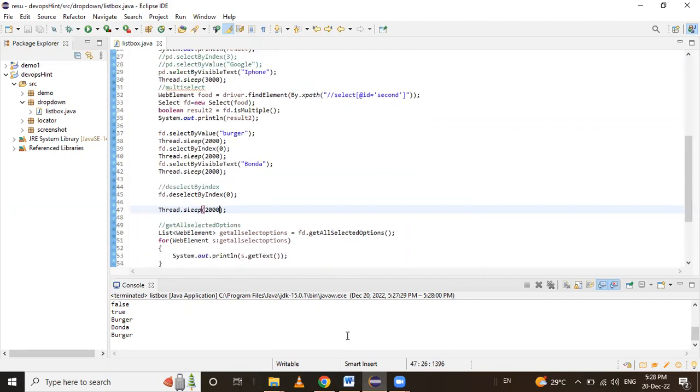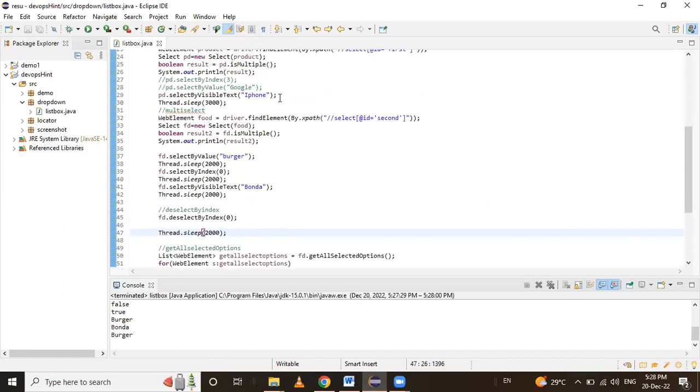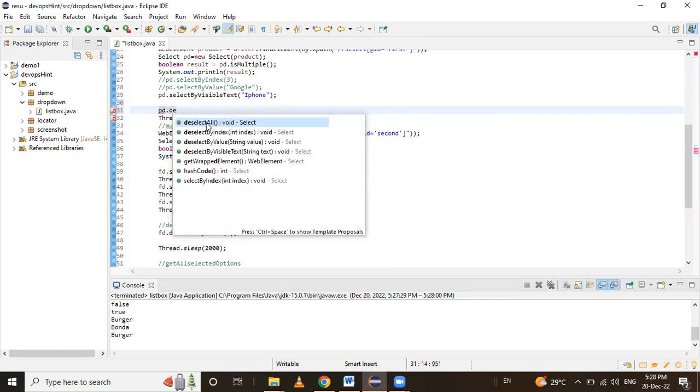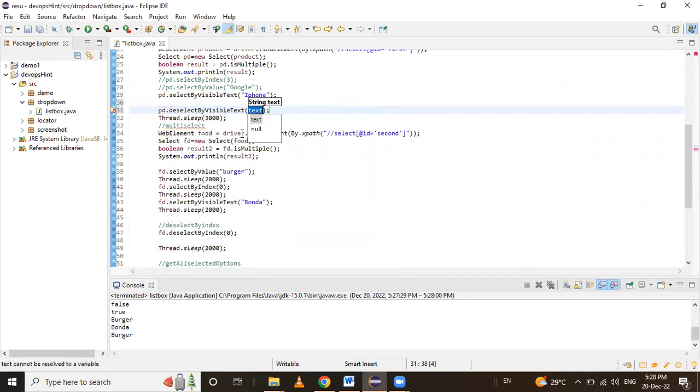Okay, so see here, when I use deselect by visible text, we get an exception in the console. So fd dot deselectByVisibleText, and the text is iPhone. Now I will run this program and see what happens.